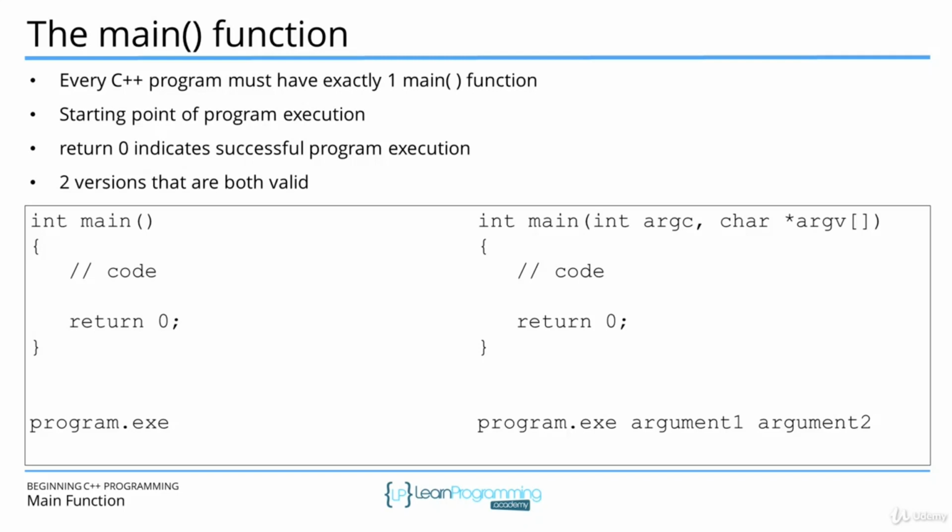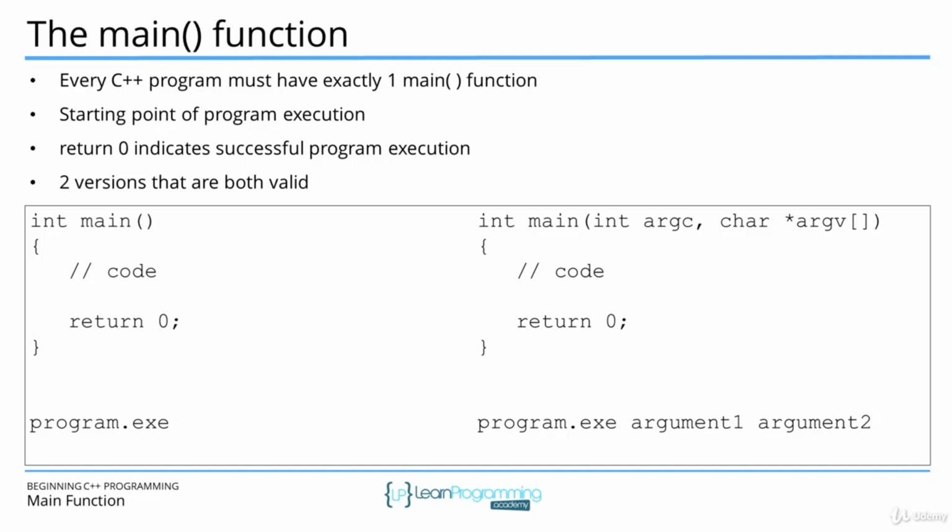The syntax for argv looks a little strange, but it'll make sense as the course progresses. It's basically a bunch of strings, such as program.exe, argument1, and argument2 in this example. We'll talk more about strings and vectors as we move forward, but I wanted to show you both versions of the main function in case you're looking at code out there and you see the second version. Both are perfectly valid and both are commonly seen. Note that main must always return an integer.